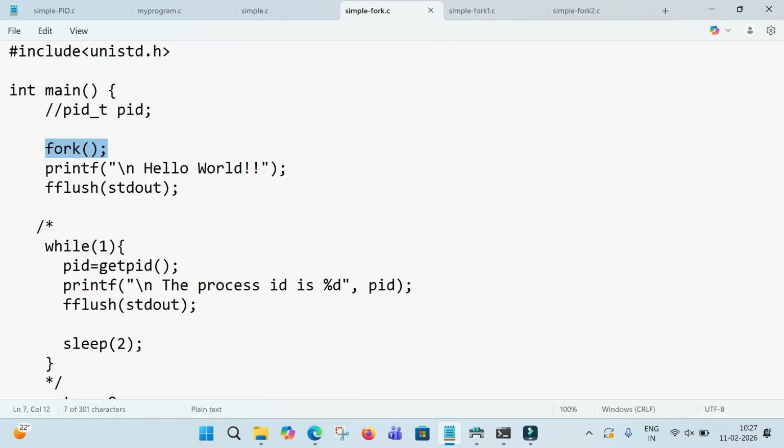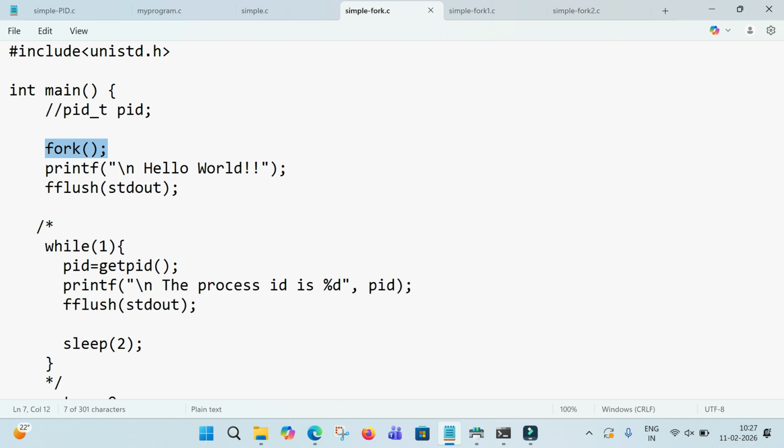Parent program. This is just to display it. If you don't use it, you may not display everything, because whenever you send a printf command, some of the output will be buffered and it may not display on time. It may come after some time. So flush means you are forcefully saying that it should display now. So at the end, equal to, right? It's not required for other cases, but here if I don't use it, then the hello world will not display. So that's why I'm using it. I'm forcefully saying that whatever is in stdout should display now. You can explore it. I thought you knew it from the C course. That's why I have not explained it.